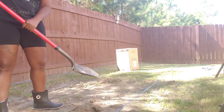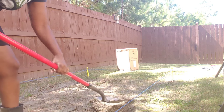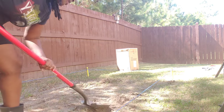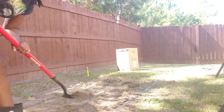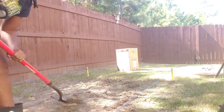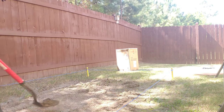And now guys, I'm just taking this shovel and I'm just taking off the grass that's inside of here. The good thing about it, like I said, is that it does not have a lot of grass, and I'm gonna take this dirt and grass and put it on the side of the house, because it actually needs a little bit of dirt and grass over there.